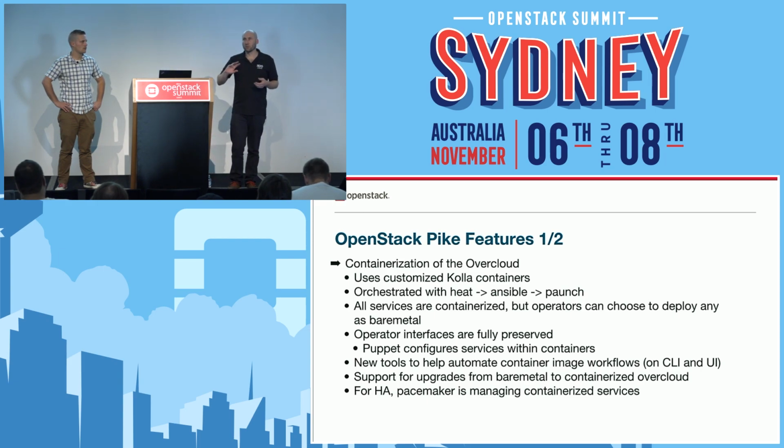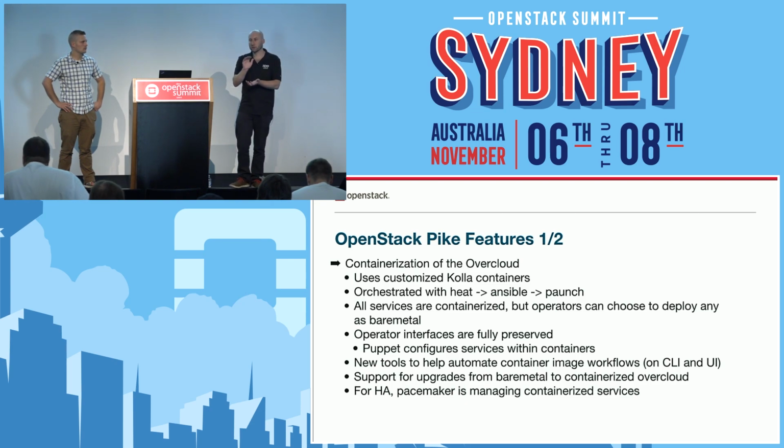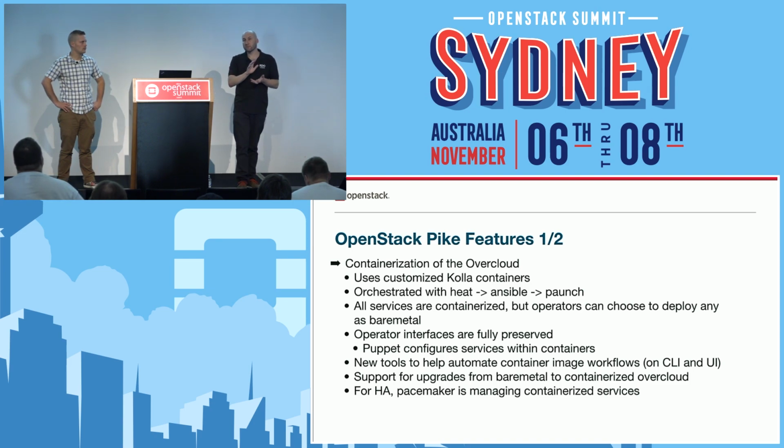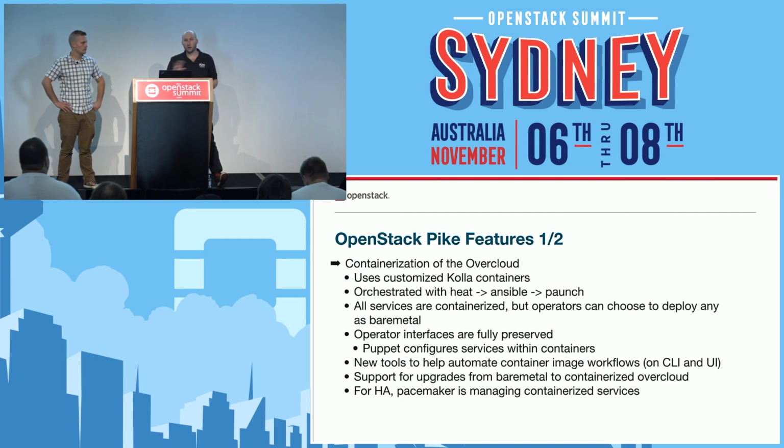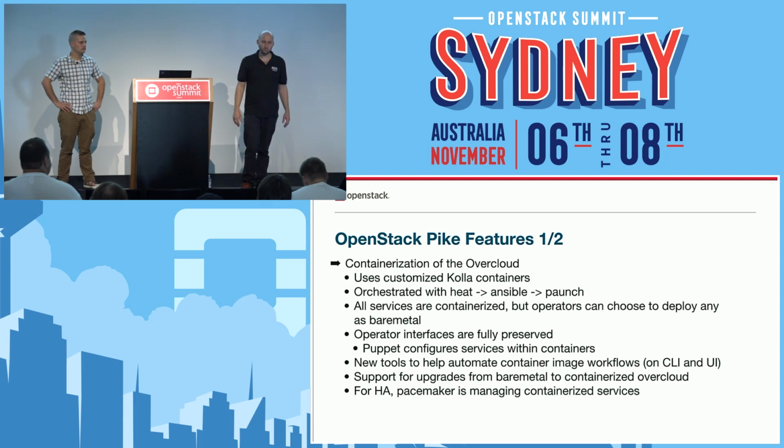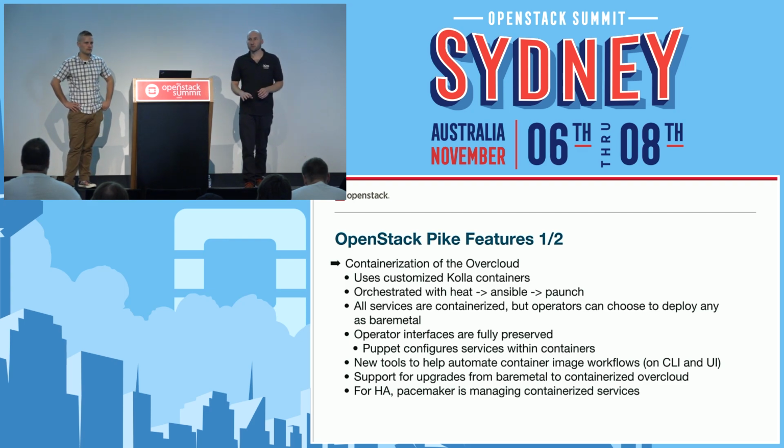Upgrades. Running everything in containers is a big change, but we are committed to having upgrade paths from previous clouds without having to reinstall from scratch. Our solution here is to have some upgrade Ansible instructions maintained in the same file as all of the other configuration for the service, in a nice YAML format. It allows us to transparently upgrade from bare metal to containerized in the first upgrade stack operation. In many cases, those scripts are as simple as stop the systemd service, disable the systemd service, and that's it, because the next stage is the general containerized provisioning process. So nothing special has to happen.